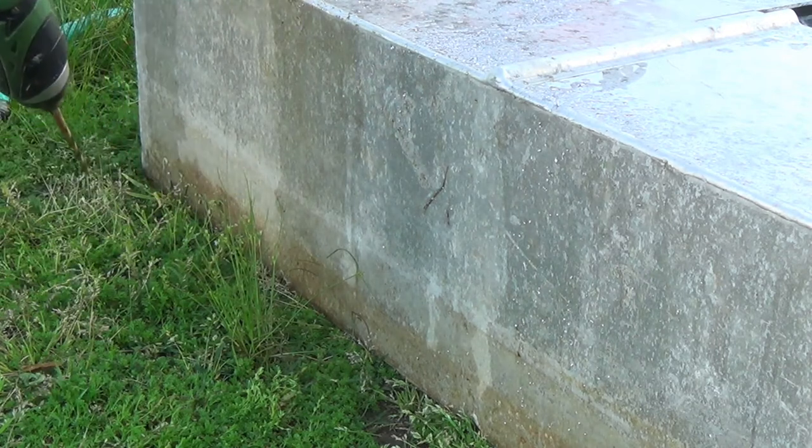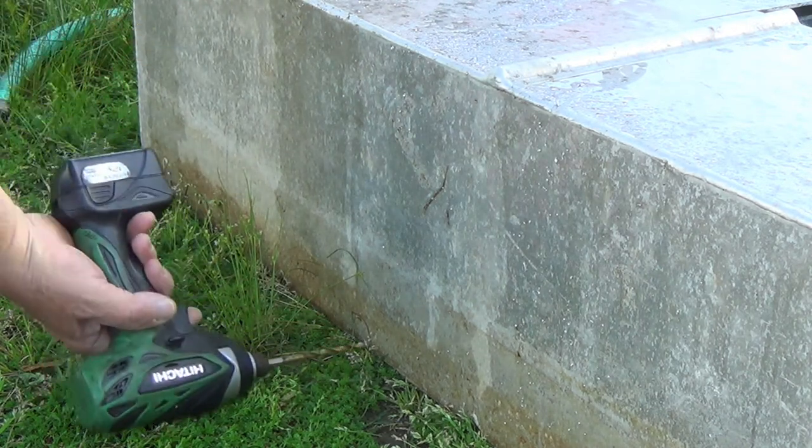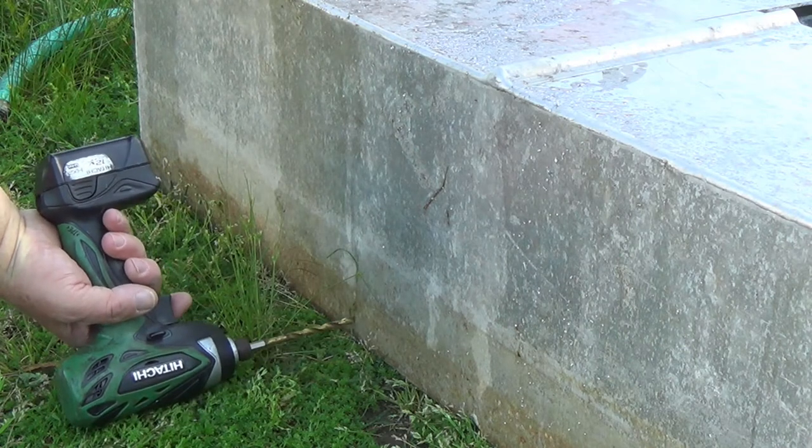I'm going to use a battery powered drill here. We don't want to get shocked. Get some of this water out.